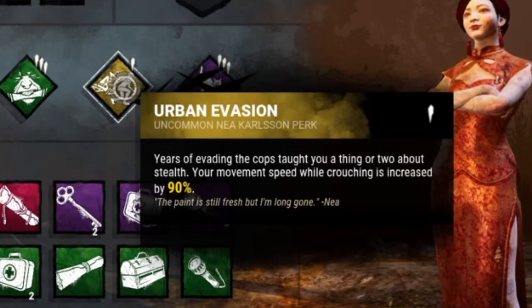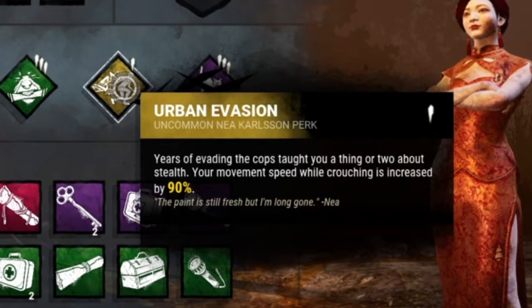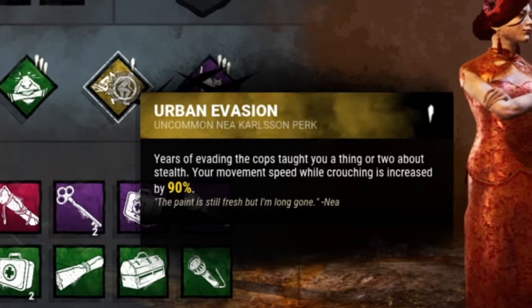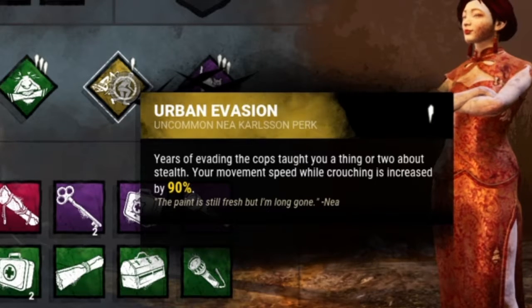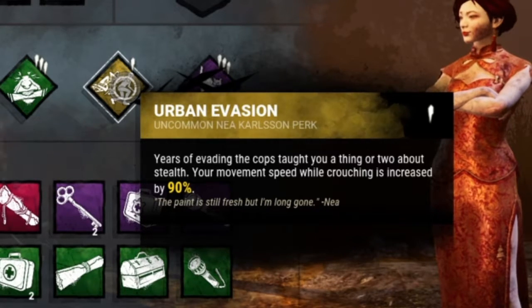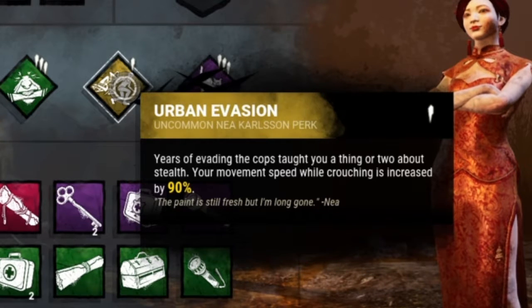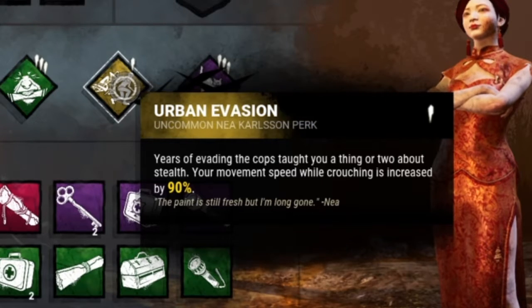Okay, now Urban Evasion. This one is definitely more questionable. You definitely don't need to run this on one, but it saves you a lot more time with how crouching, you're most likely not going to be seen by the killer, and you can do it even faster. And if you have a level 3, which I don't, I think you can crouch walk faster than you walk normally. So it's definitely good to have, but one thing is you don't always want to be Urban Evasioning around the map. You still need to run at certain times.